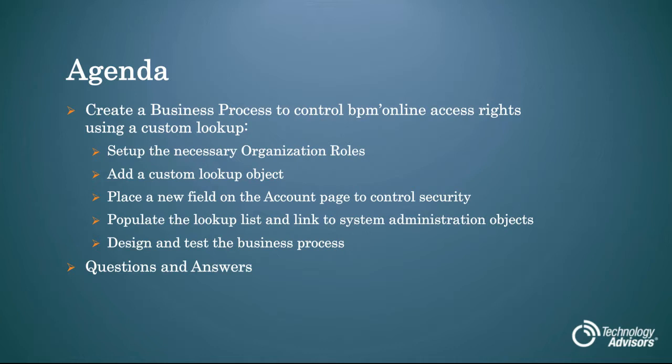We will use Section Wizard to place a new field on the account page that we will be using to control the security. That'll be the new lookup object that we're going to build in configuration. I'll also walk us through how to populate that lookup list and link those lookup entries to the system administration objects or the organizational roles, which we're going to create in just a moment.